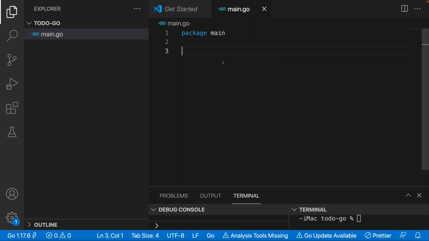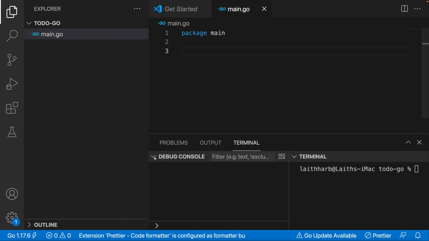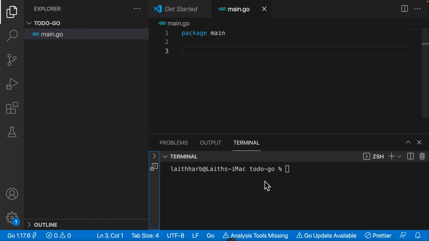So in order to create a REST API, we're going to be utilizing a library called Gin, like so. So what we need to do is somehow get this dependency inside of our main.go application. Now, in order to do this, what we need to do is set up dependency tracking inside of our Go app.